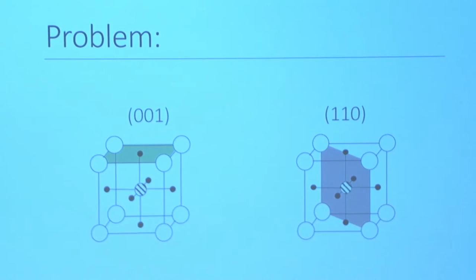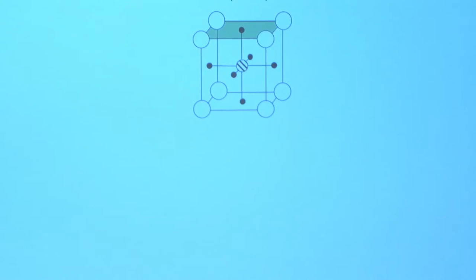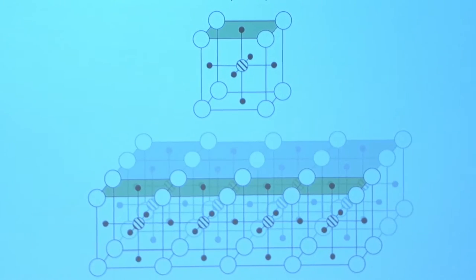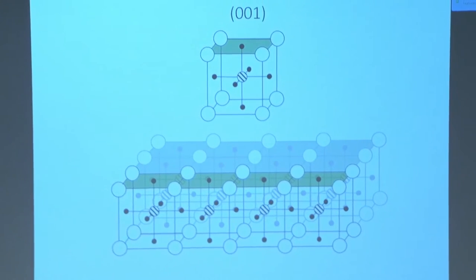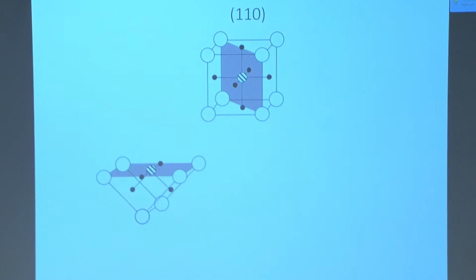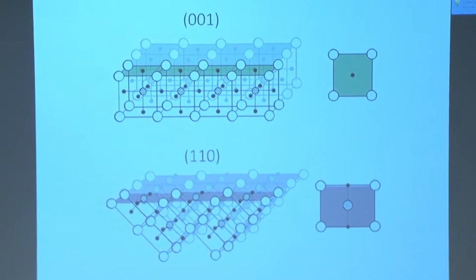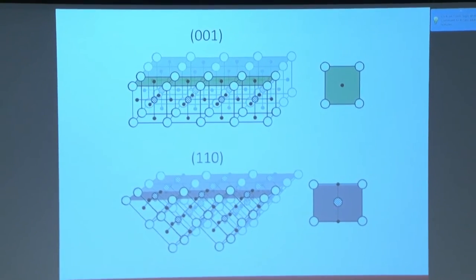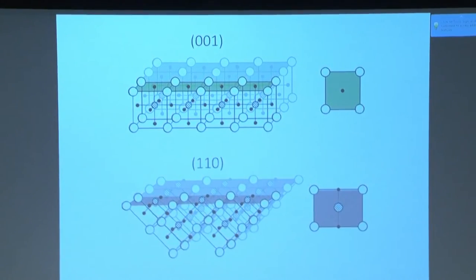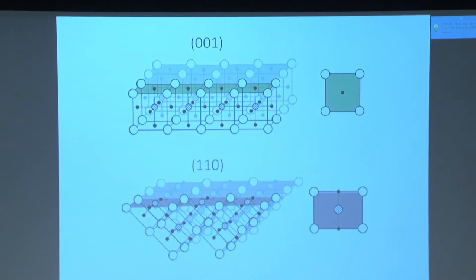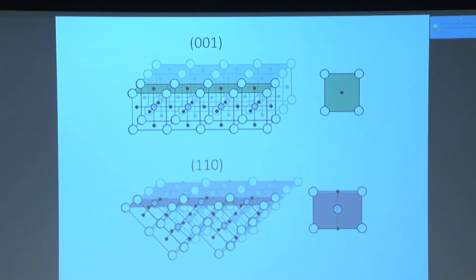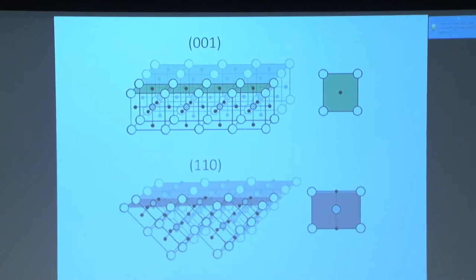Essentially, the 001 substrate lies on the green plane that is shown in the diagram, and the 110 lies on the red plane. What this means is that the 001 substrate has a three-dimensional structure that looks like this, where the green plane is at the surface of the substrate, and the 110 structure has the red plane at the surface of the substrate. The main distinction between these two structures is that the surface layer structure is slightly different, where the 001 substrate has a square structure on the surface, the 110 substrate has a rectangular structure.